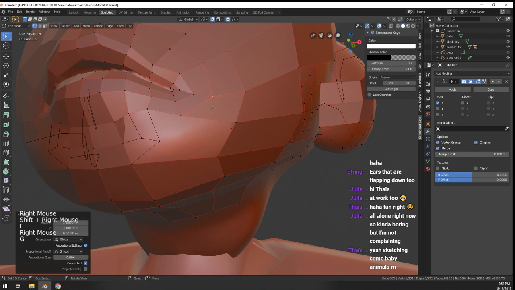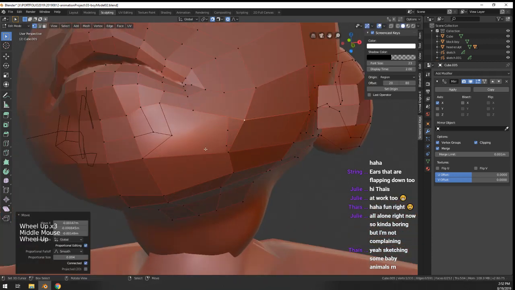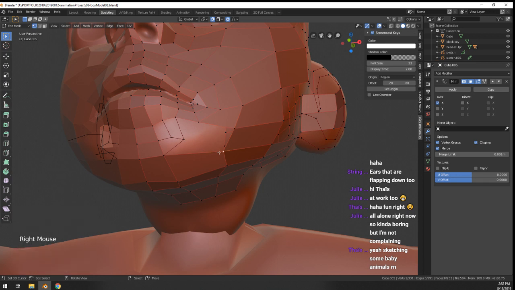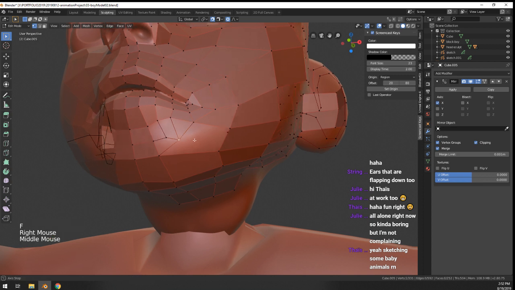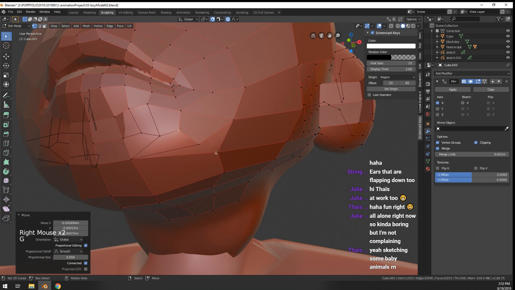This will be your face, I think. And if we let's do this edge, it's just hard to do this and just check.